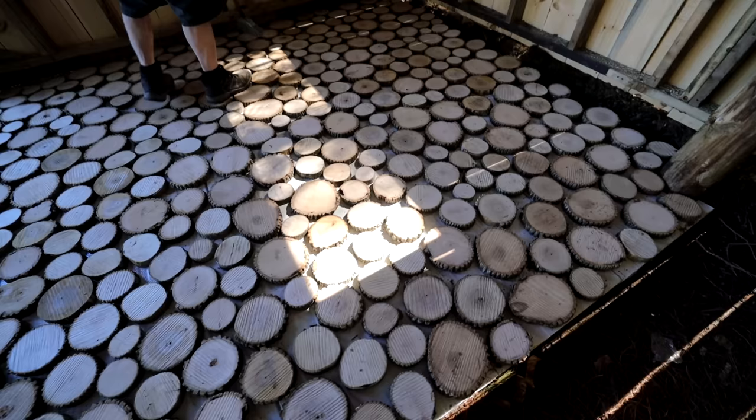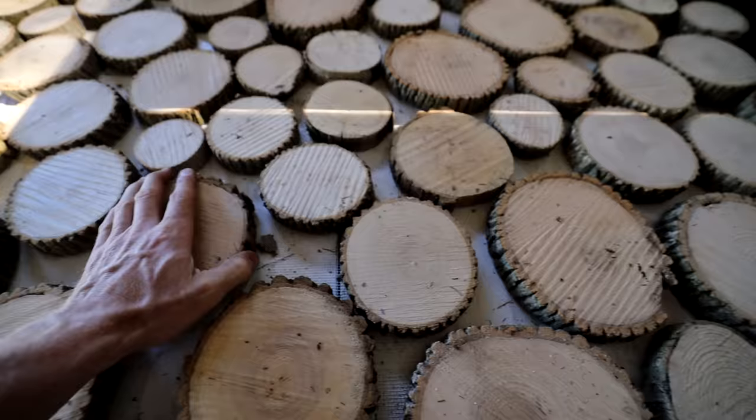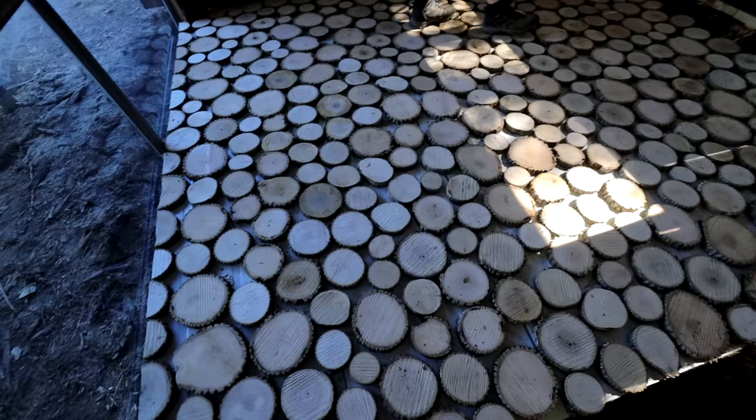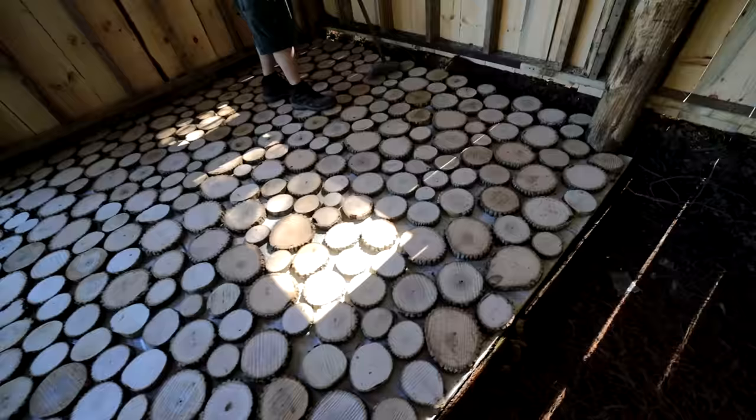Alright, so next on the agenda, all our cookies are dry, they're all solid onto the metal subfloor, and Don's going to give it a little bit of a sweep to get all the black dirt off the top of the cookie. You see it there? Then we're going to throw a top coat of varnish on it, because we're actually going to point as opposed to grout these things. What that involves is a piping bag full of mortar, and we're going to just squirt it in all this stuff once it's all dry, but first we've got to seal it.